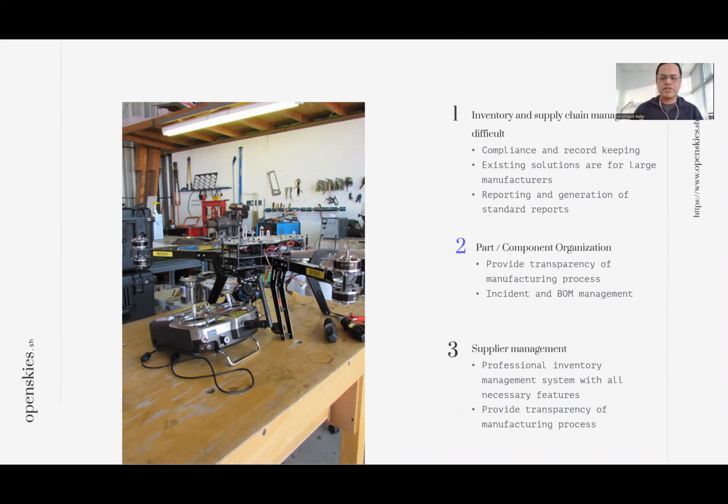So how many parts do you have? How much inventory do you have? What happened to the drone when you were flying that you have to replace a part and so on? So that's hard. And then, of course, the final piece of this is your supplier management. Who is providing you these parts? Do they give you the best deal? Are there other shops available which can provide you with these parts?